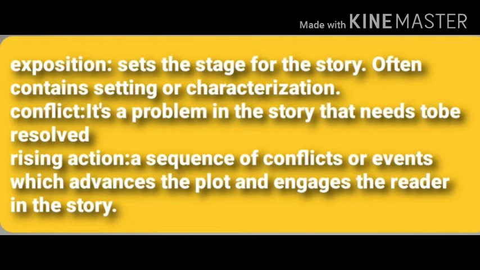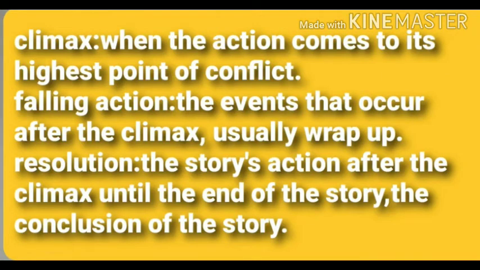Exposition sets the stage for the story, often containing setting or characterization. Conflict is a problem in the story that needs to be resolved. Rising action is a series of conflicts or events which advances the plot and engages the reader in the story. When the action comes to its highest point of conflict, it is called climax. The events that occur after the climax, which usually wrap up, are called falling action.